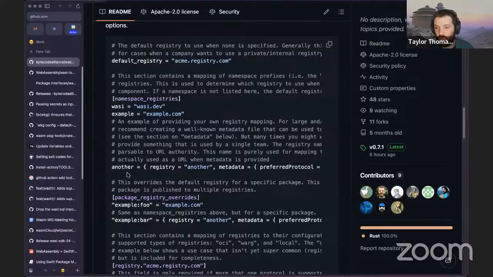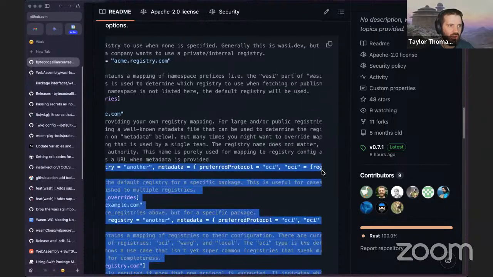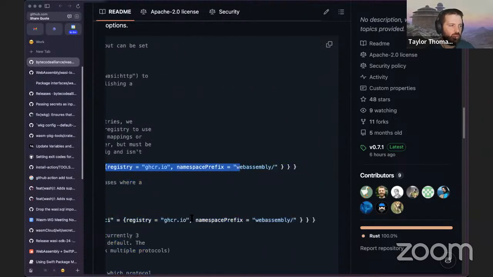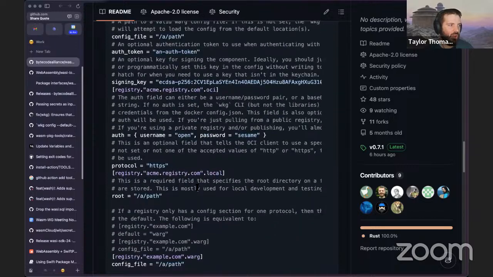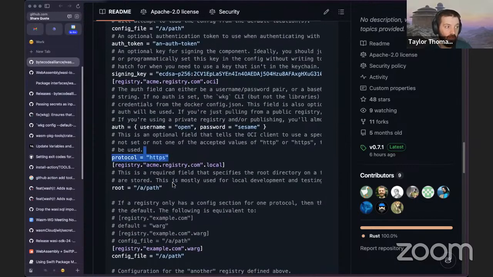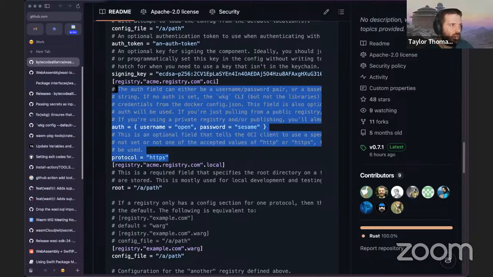So for example, for an internal registry, for a team that might not want to put a well-known file that helps things redirect, you can actually just specify that metadata inline right here. And then you're able to also specify configuration for your OCI, or even if you're fetching from local things, you can pass the config you want inside of there, so that people can have their own custom pull tokens with their proper permissions that will deny access to certain things or allow access to certain things. So you're able to put those things in here without too much of a problem.